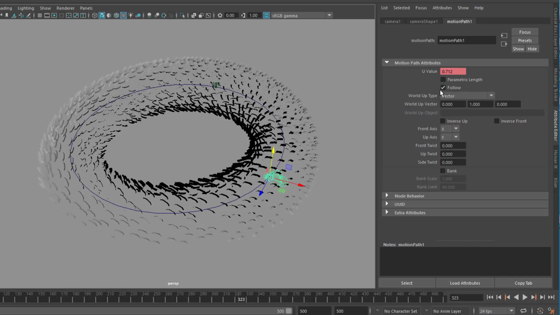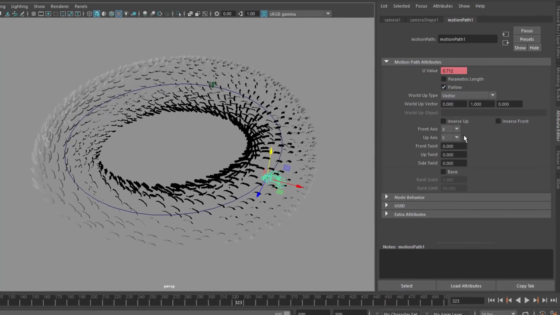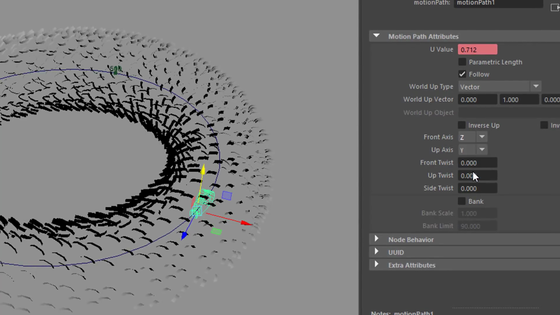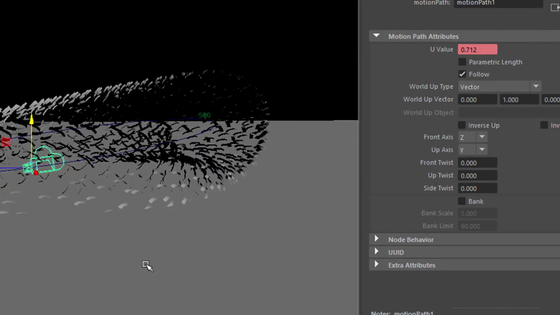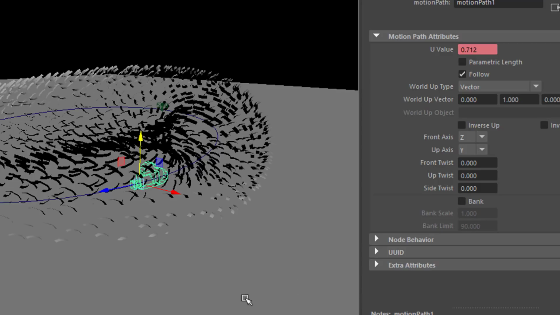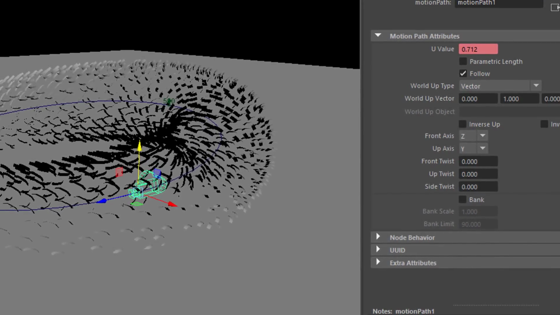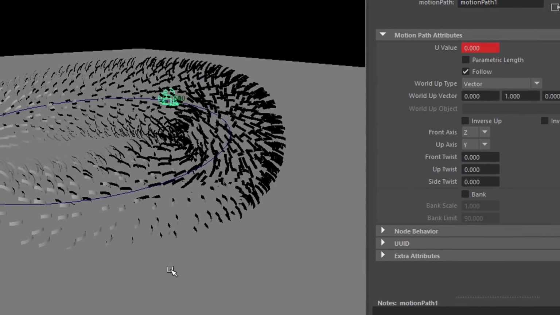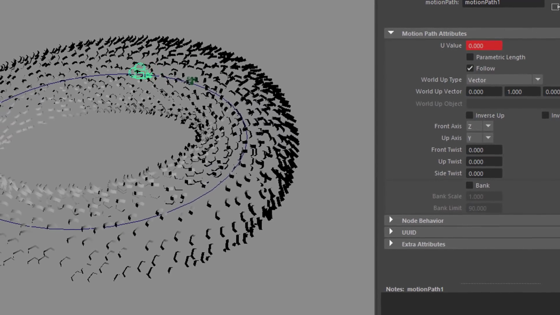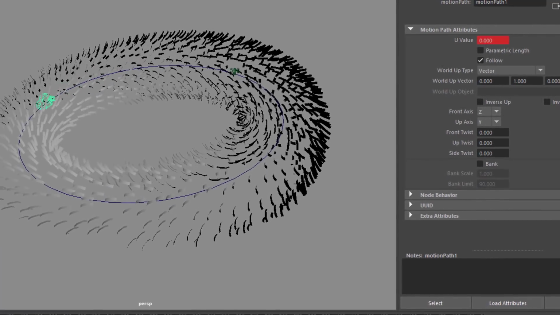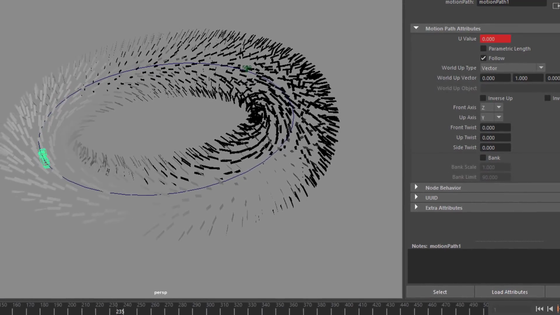And we have the option to make the camera follow the path. Well, that's what we did. And here we have the front axis. And how about this? Isn't this nice? So the camera is exactly pointing to the circle, and it's probably going backwards. Yes, it is, which doesn't matter at all. I think it's quite a nice thing to do. So that's the camera motion now.